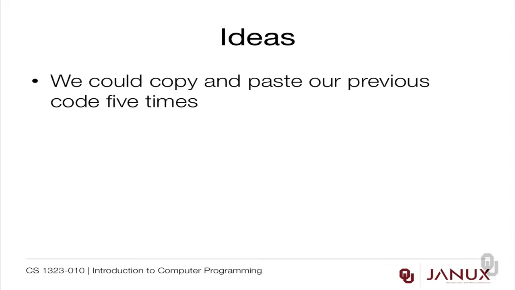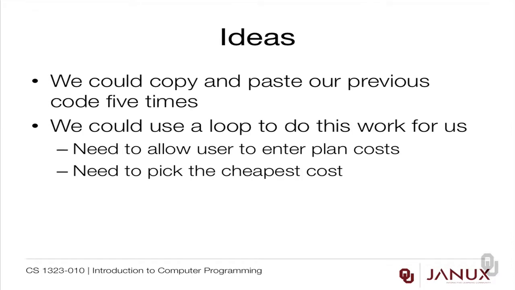Now, we could start by copying and pasting our previous code 5 times. And in fact, that's the way a lot of people would try this at first. But the problem with that is the code gets extremely long and complicated. And if we find a subtle problem in one part, we're going to have to remember to change that problem 4 more times. People are notoriously horrible at doing this. So instead, we should look for a better control structure. In this case, the loop is a good control structure.